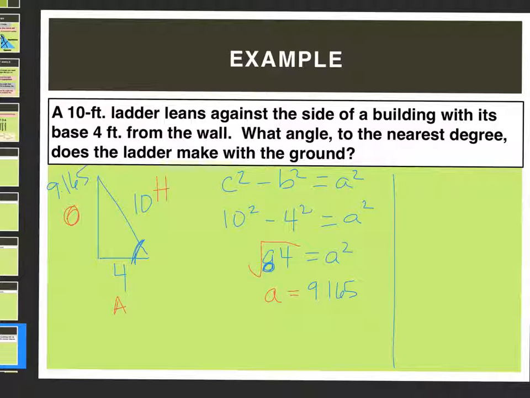Now, something that people do a lot is they just write, and it's a pet peeve of mine, and I'm sure some of you did it on the sheet. Don't worry too much if that's you, because we're just starting. But a lot of the time I'll get tan equals 9.165 over 4, because that's opposite over adjacent. Okay. I don't like this, because this isn't true. Tan is not equal to 9.165 over 4. Tan is not equal to anything.